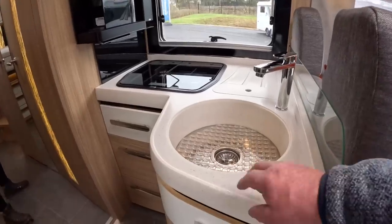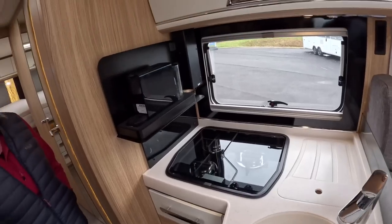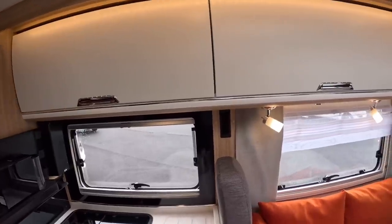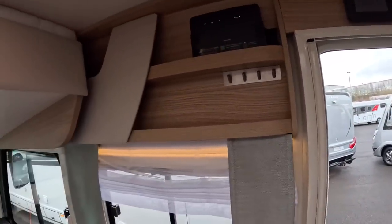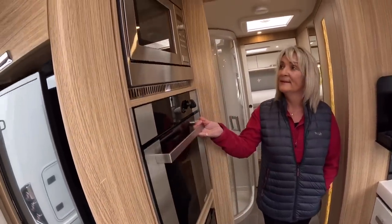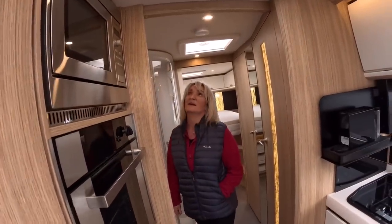Right. Hang on. Is that marble? No, it's not, it's pretend. Yes. It'd be too heavy if it was marble, wouldn't it? What's that? Oh, coffee machine. You've got your built-in coffee machine there. Very good, yes. Massive cupboards. I do like this. You've only got a small fridge, but who cares? Love the oven. Yeah, that's good. Microwave. Well, if I stand on the step, it's a bit better. Still a bit too high, but for a normal person, it's the right height.